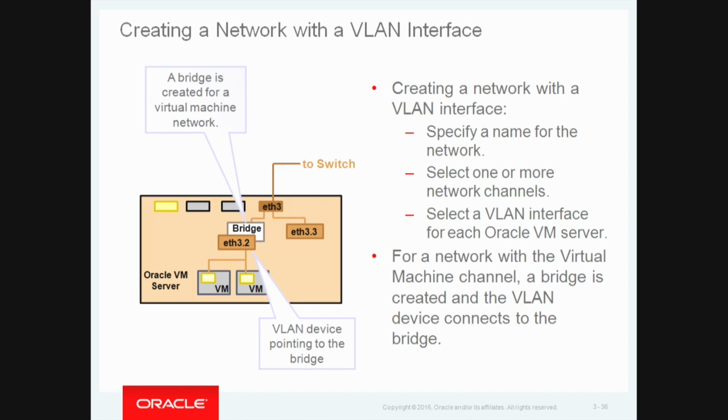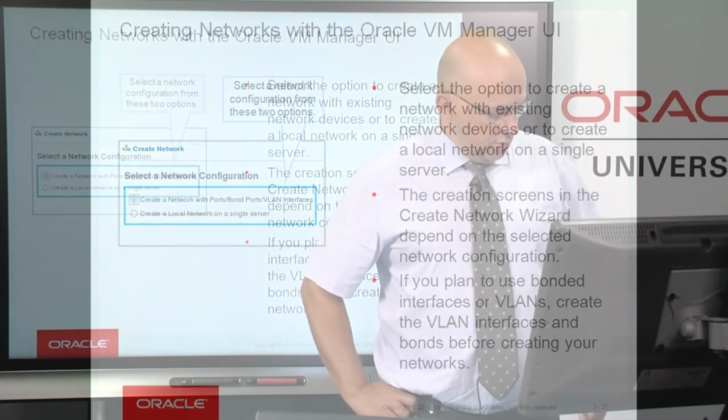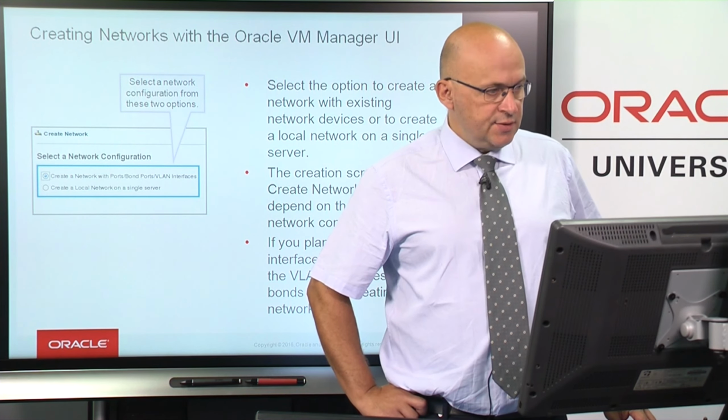Then this VLAN interface will show up with the adequate configuration interface that you have already created, okay. So in these cases, you will see that a specific bridge will be created, and this bridge will allow you to flow the traffic to the correct destinations, and this is the way that VLANs are used inside your Oracle VM servers.